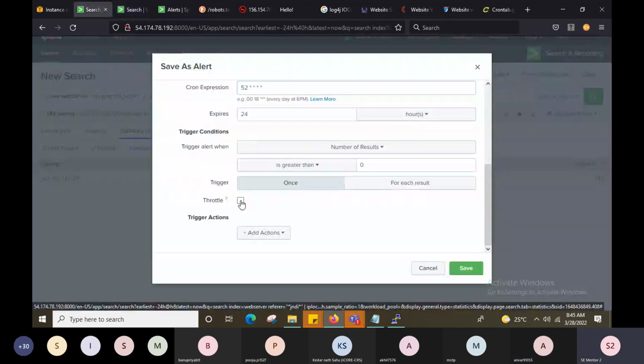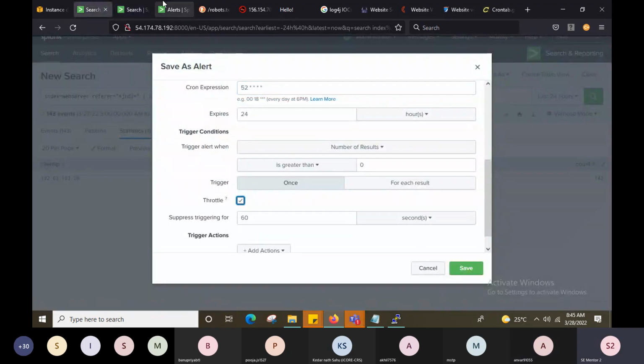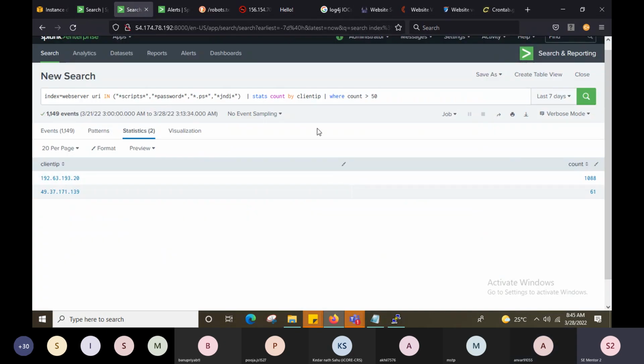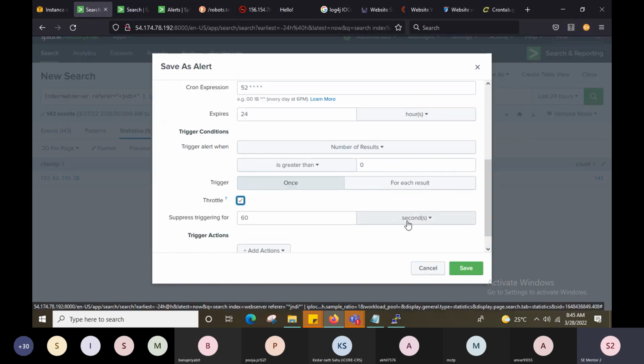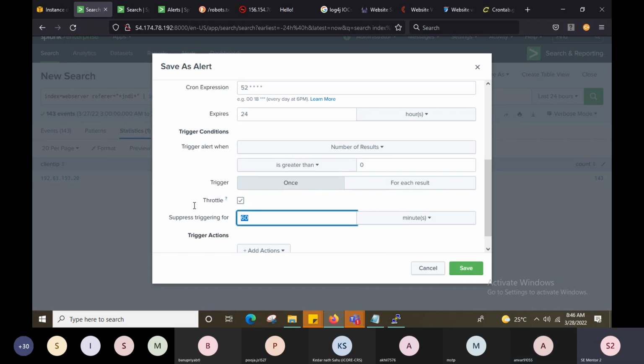Throttle. Throttle is nothing but suppression. Let's say I get the same IP, right? So this runs every 15 minutes, right? So I get the same IP even after 1 hour, but I'm already working towards it. I don't want it to trigger for the same IP after 1 hour, right? I don't want that to happen. So I can say suppress the alert for the next 30 minutes or 60 minutes.